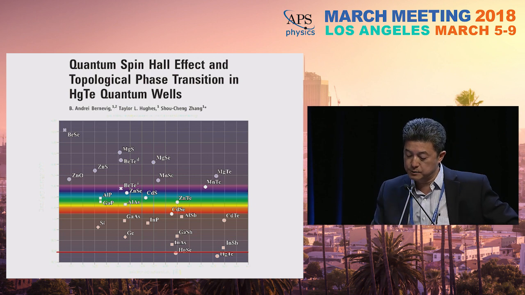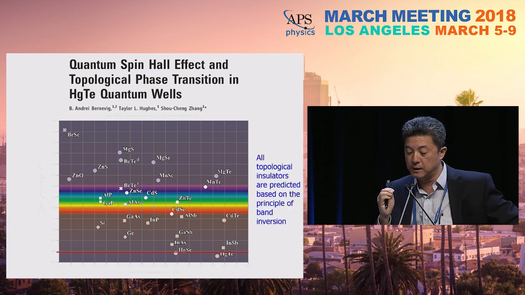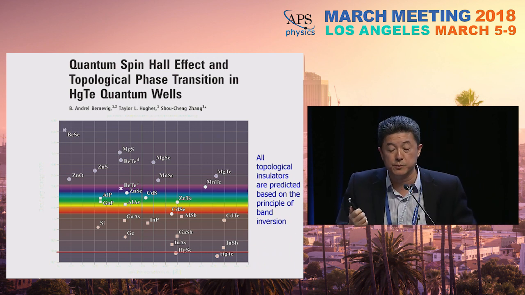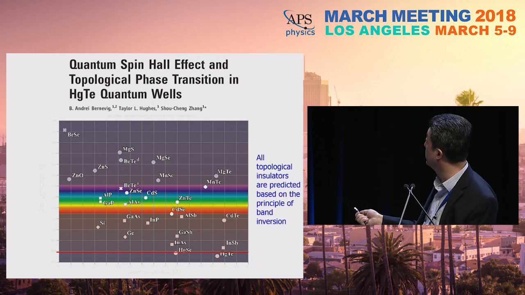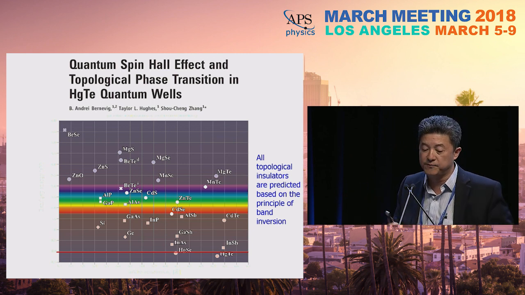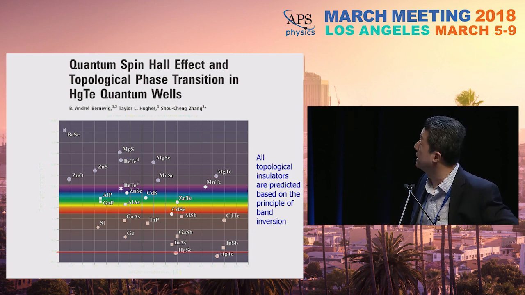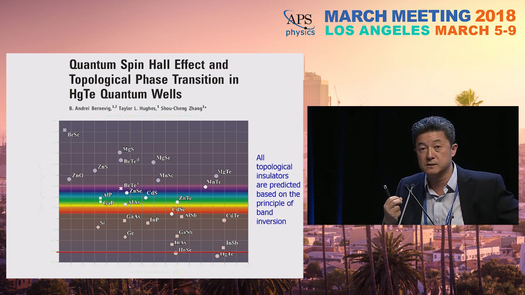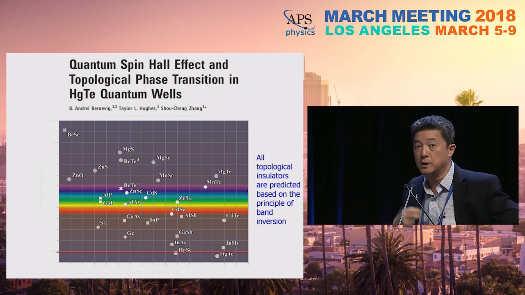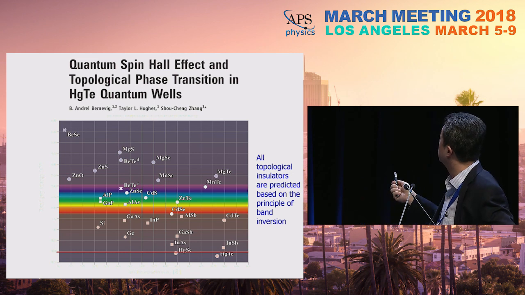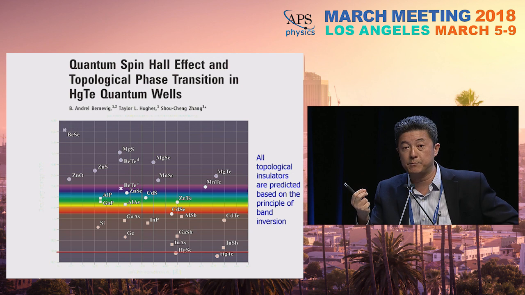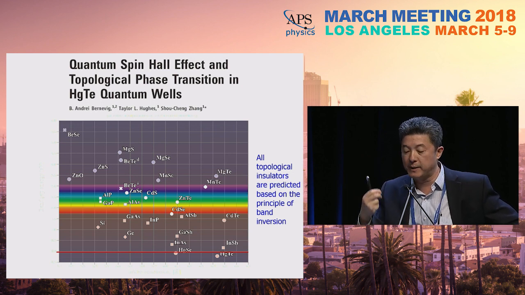And we came to the realization that this negative energy gap means topology, that this is the interesting new material, which is topologically non-trivial compared to all these materials, which have a positive energy gap, which is topologically trivial. So this is the Science paper we published in 2006, which predicted the first topological insulator in nature. But we predicted not only one material, we predicted a principle, namely the principle of band inversion introduced by spin-orbit coupling, leading to a negative energy gap or band inversion.